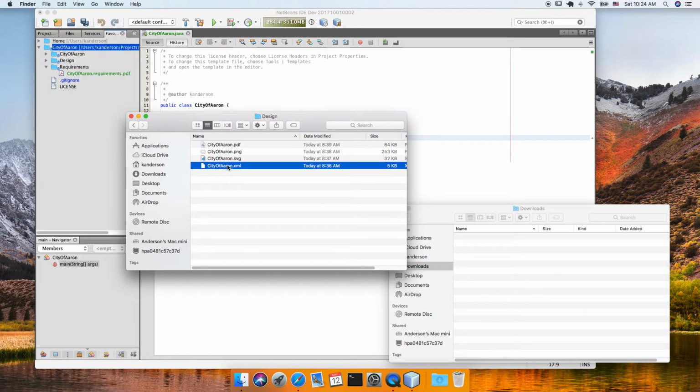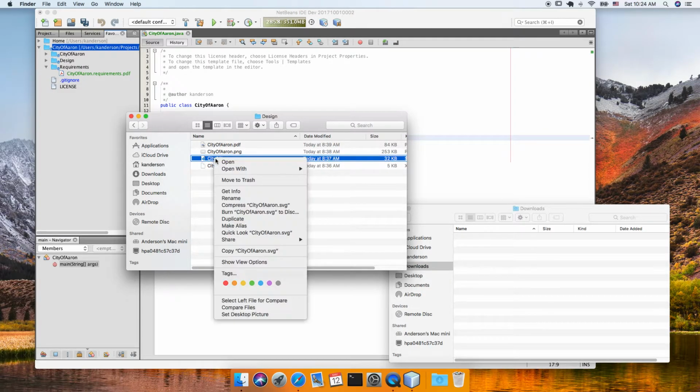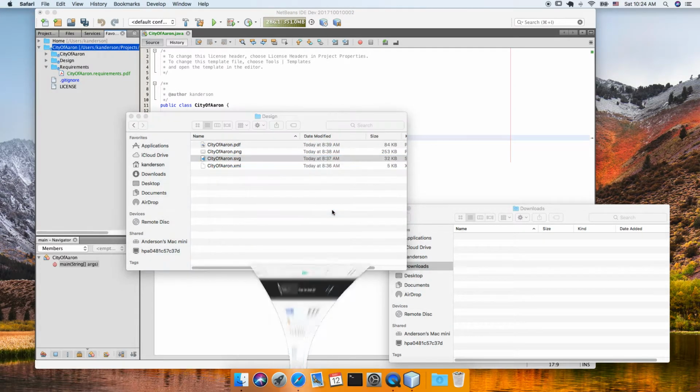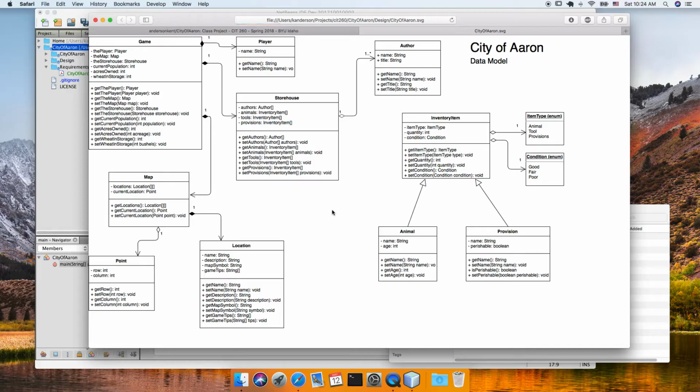I happen to use the draw.io website app for drawing my UML diagram. I wanted to try that out and make sure that it worked right. It worked great. It uses this XML file, and it exports my SVG. It exports in a lot of different formats. I did one in SVG. If you want to see this real quick, open it up in Safari. So I get my object model here.